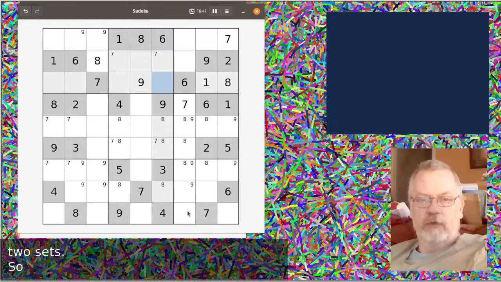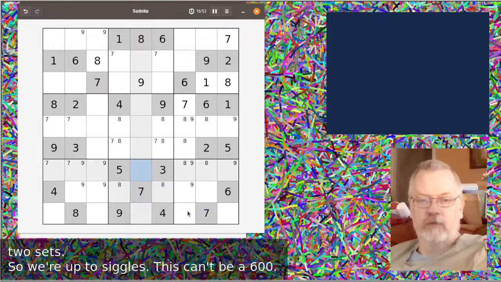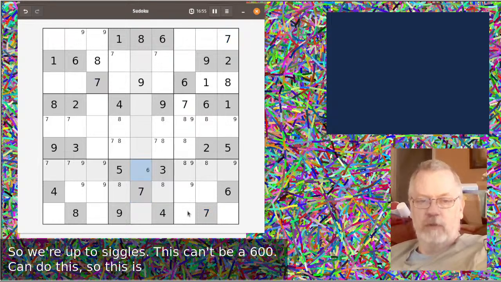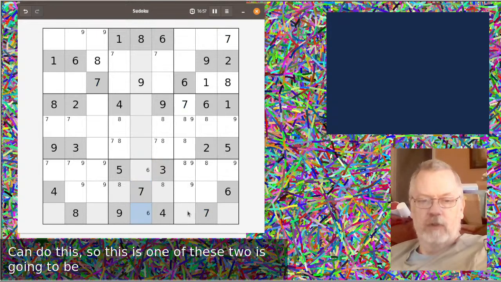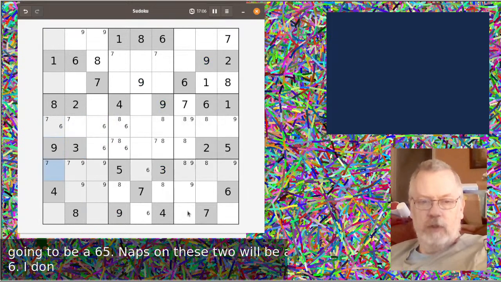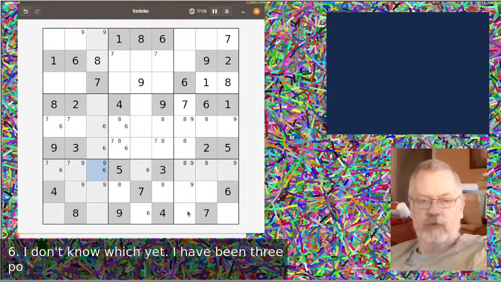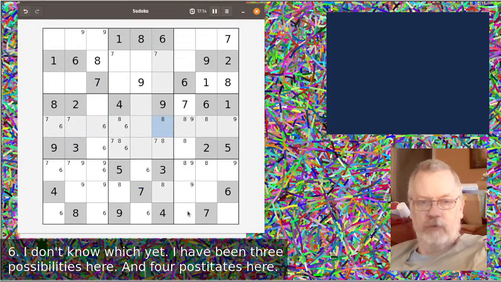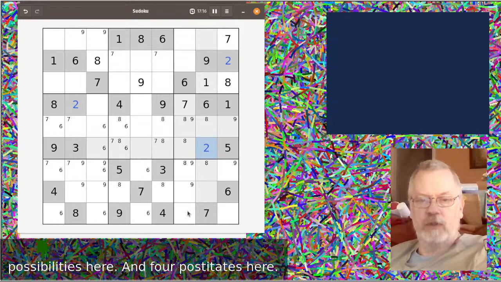There's 6 there. Says this can't be a 6, neither can this, so one of these 2 is going to be a 6. That means one of these 2 will be a 6. Don't know which yet. I've got 3 possibilities here and 4 possibilities here. Otherwise, all the 6s have places that they can be.